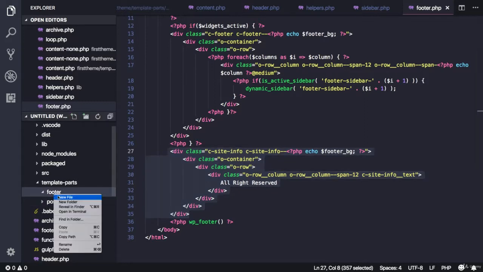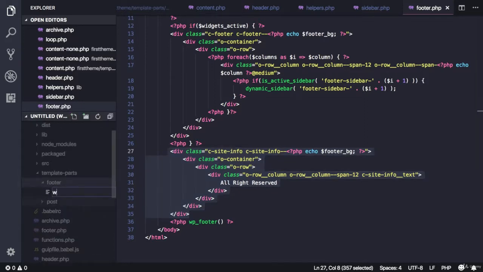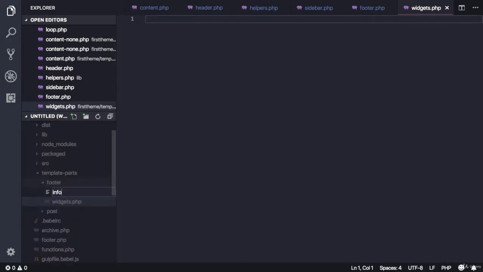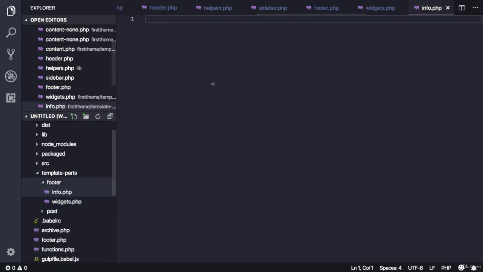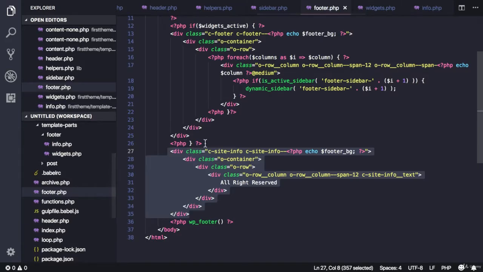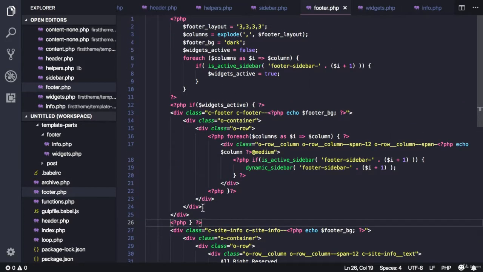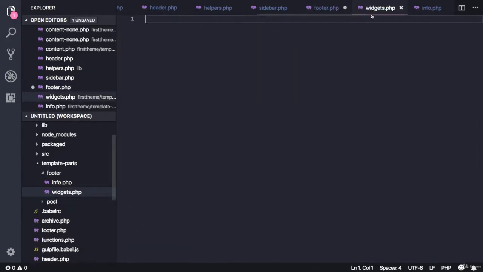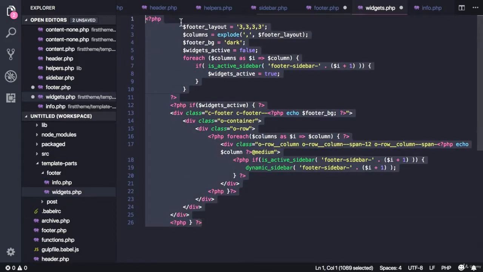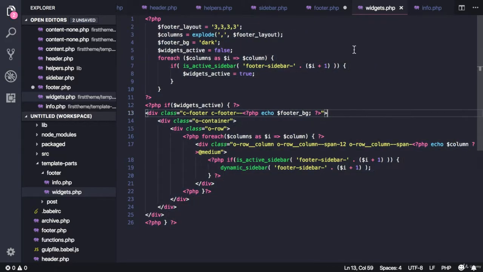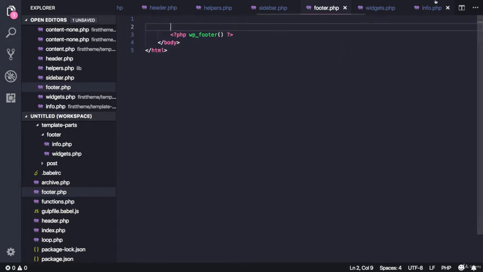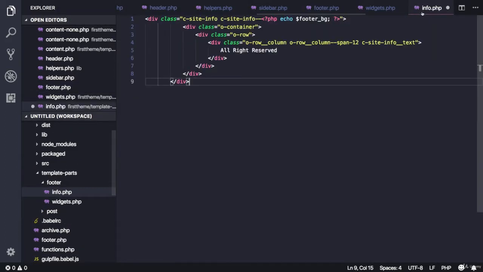So let's create two files, widgets.php and info.php, and we'll just copy the widgets part and save, and cut the info part in info.php.